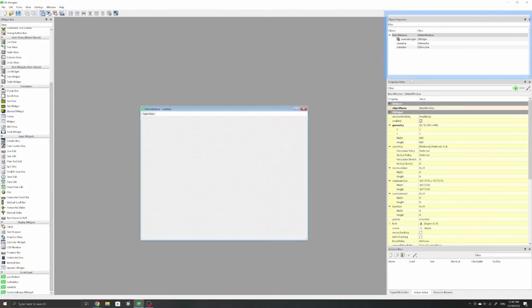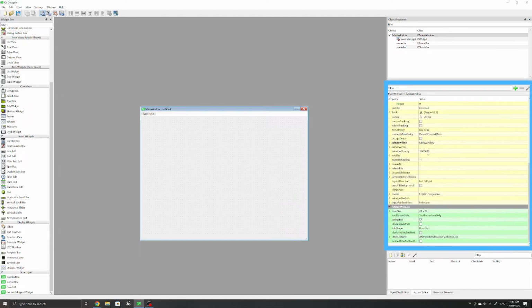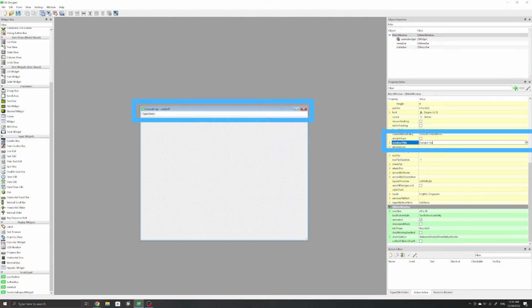The first shows the entire layout of our application and all of the widgets that we have added and how they are structured. The second panel shows the properties of the currently selected widget or window. Think of this as using the methods to change certain parts of our widget or window, only now we can do it visually. I will change the window title as an example.